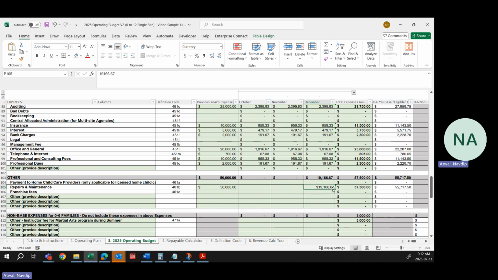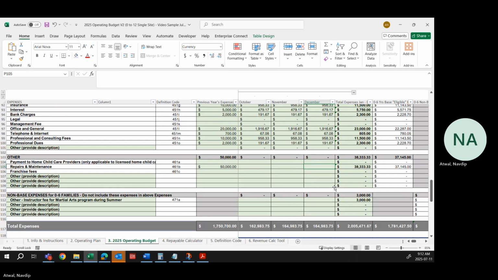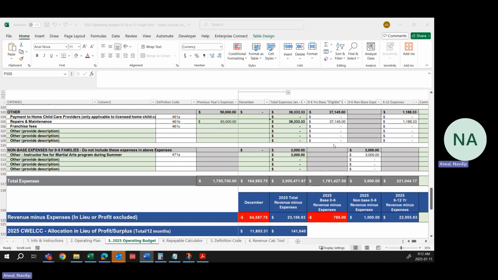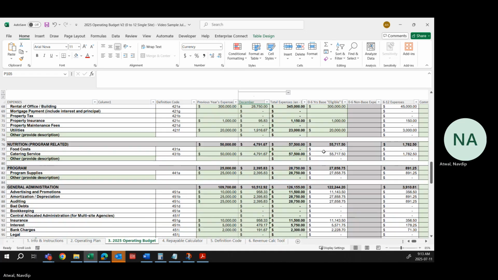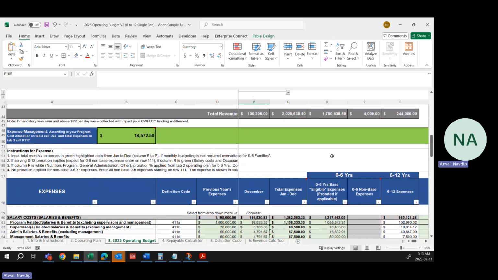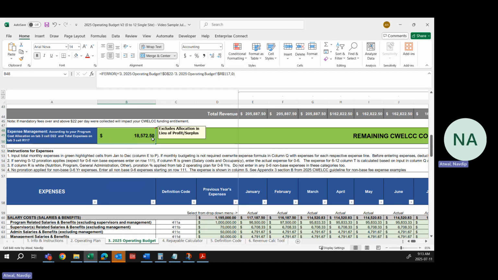So if I delete this amount, you can see there are adjustments occurring. So we deleted the $19,167 and we have underspending of $18,572.50.